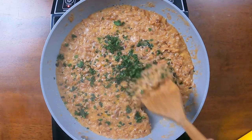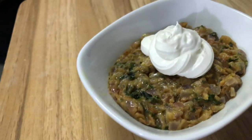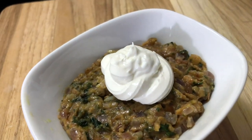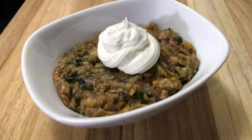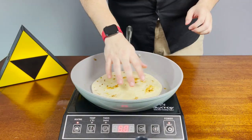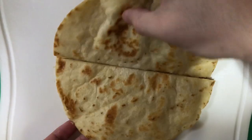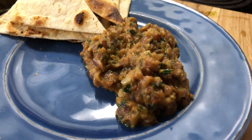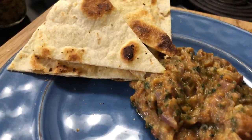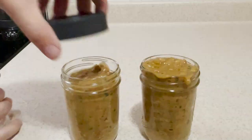Pulled everything together and I'm going to serve this in a nice bowl, topping it off with a little bit of sour cream. I'm 10 years post-op so I enjoy this with a nice toasty wrap. Sometimes I'll chop the wrap up, make some chips and use this as a dip. This creates two servings, so that's lunch for two days, which is super convenient.